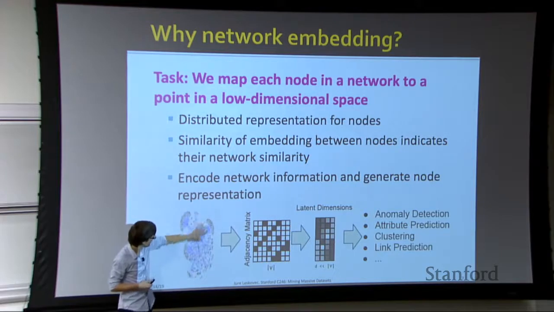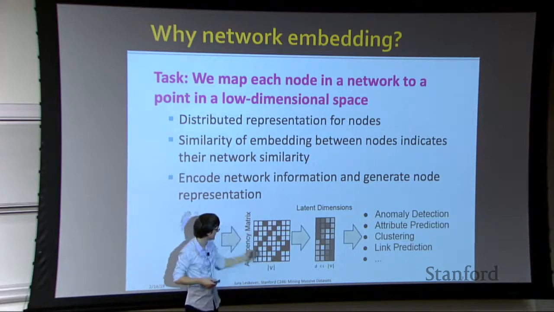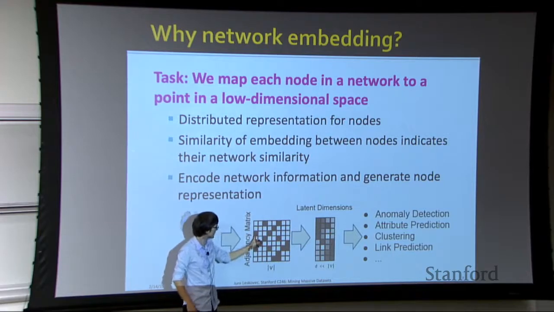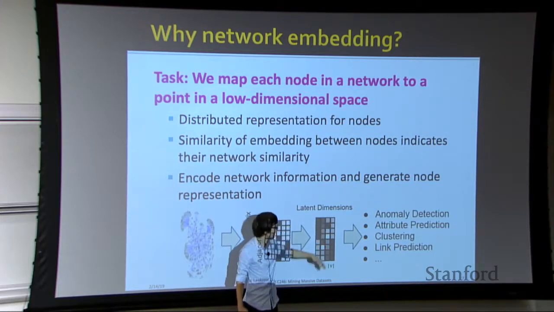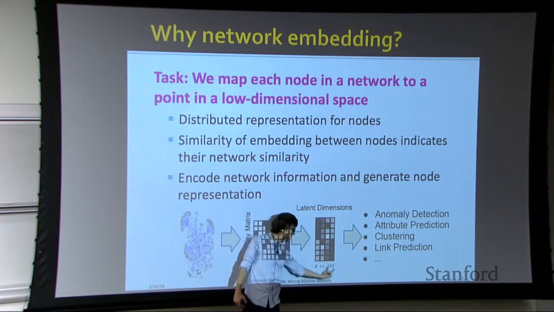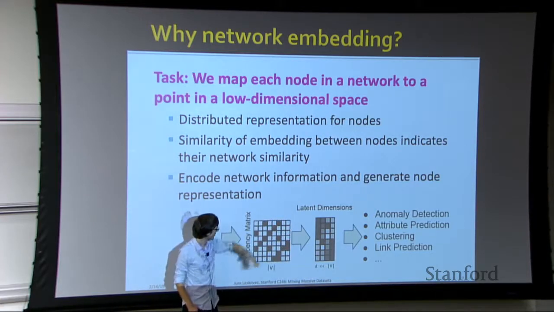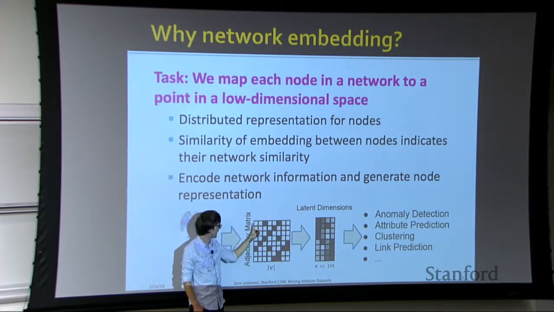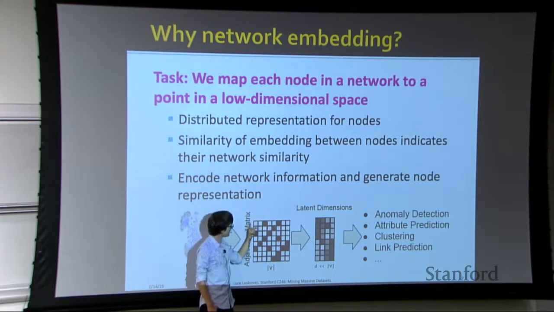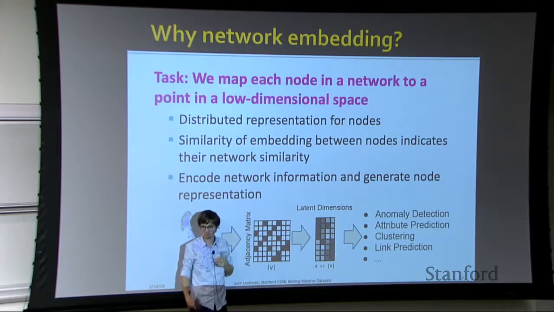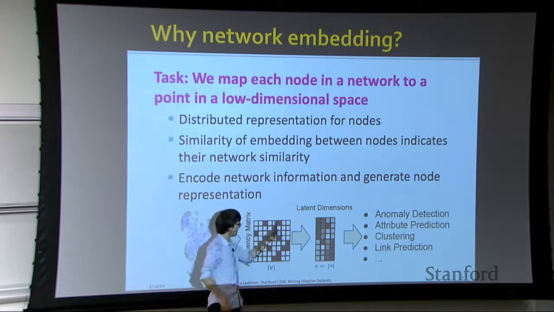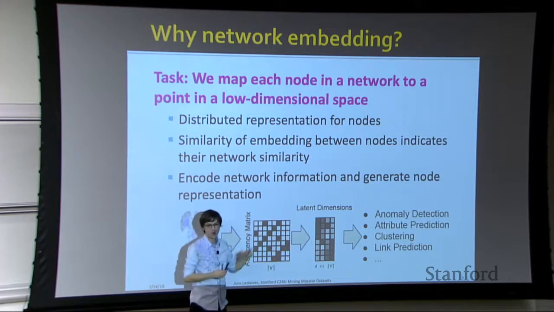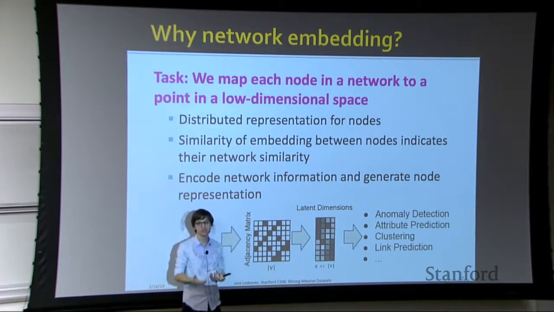So the idea is that I'll take my network. I can think of it as an adjacency matrix, right? Number of nodes by number of nodes, and there is a dot if a particular pair of nodes is connected. And out of this, I can embed every node into this d-dimensional space that is much smaller than the number of vertices. You could even take your adjacency matrix and say, every row is an embedding. It's a binary embedding, right? In principle, if I have n nodes, each node is represented by n 0,1 coordinates. That's a silly embedding, but it is an embedding.